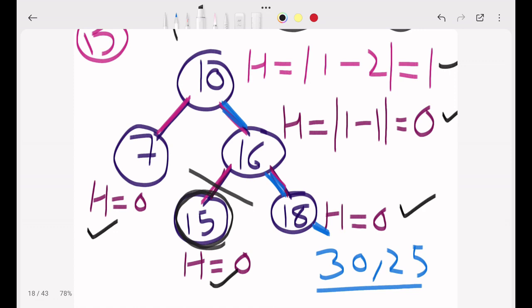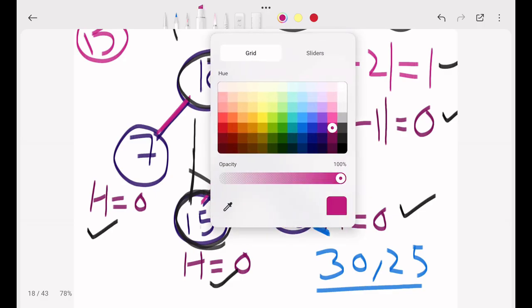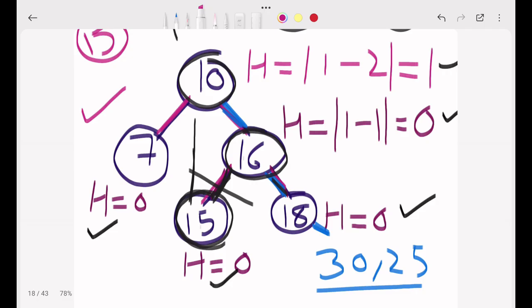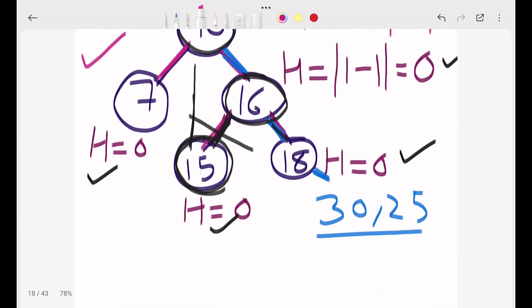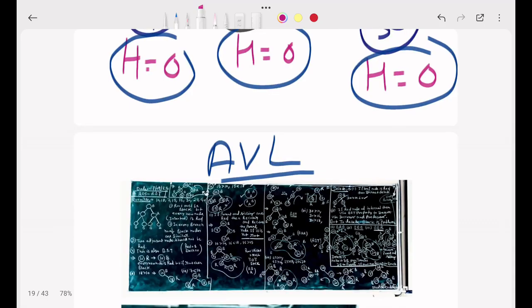And if you want to delete this 16, what I told, it has 2 children. I will use successor or predecessor. Suppose you want to delete 10, I will use the successor. So here successor is equal to 15. Both will swap, and you will delete. Then after you will balance it. So AVL is very, very simple if you know the BST. How to delete in BST? Delete by the help of BST property, then balance it using this method. How to balance, we already explained. So I think that you understand.